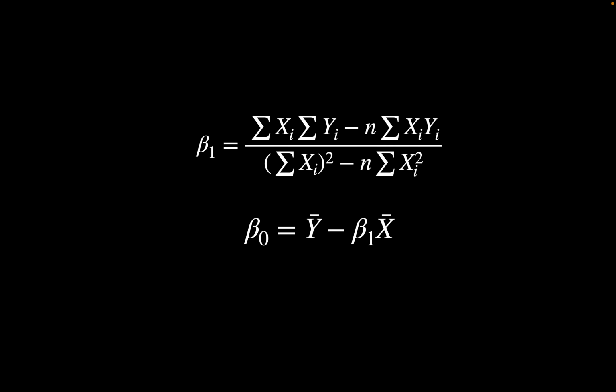So in summary, to find the line that best fits our data according to the least squares method, or reducing our mean square error, these are the values that we need. Beta 1 should be equal to this calculation, and beta 0 should be equal to this calculation. And as you can see, in order to find these values, you'd start by calculating beta 1, which just depends on n, our x values, and our y values. And then you can calculate beta 0, which involves already knowing beta 1.